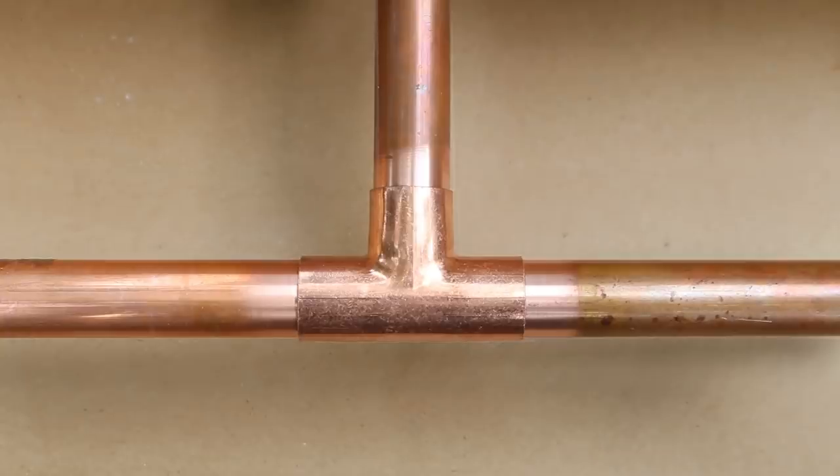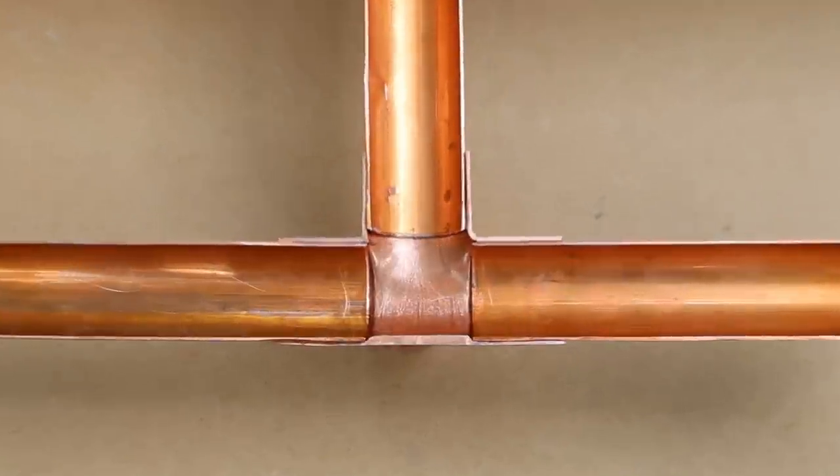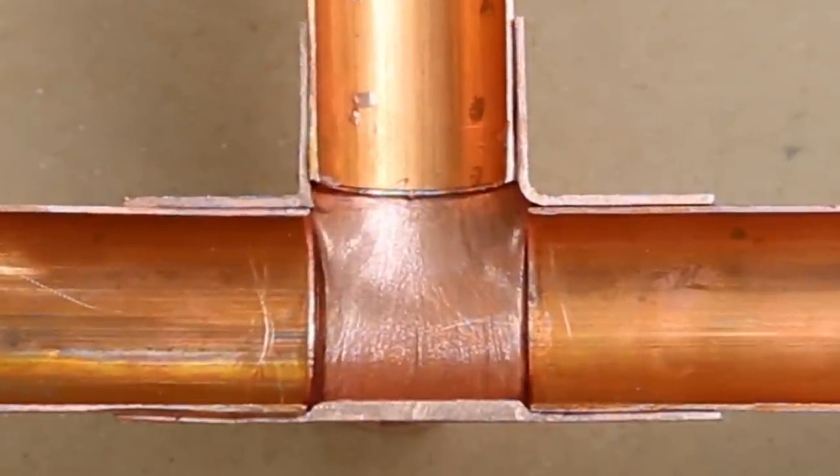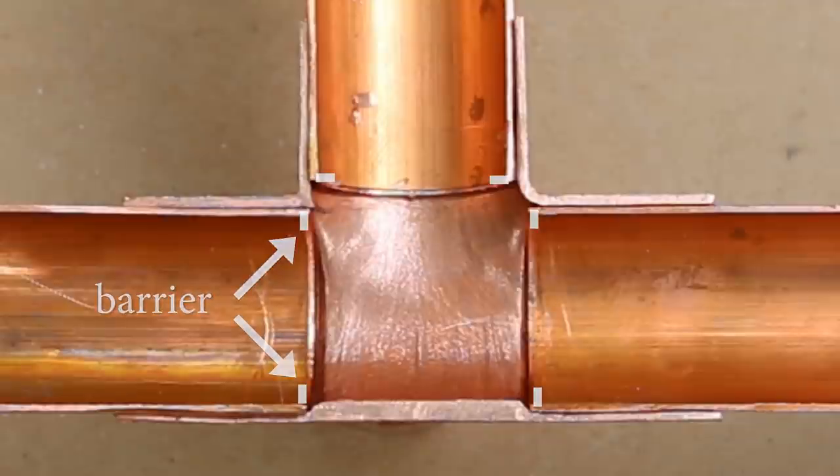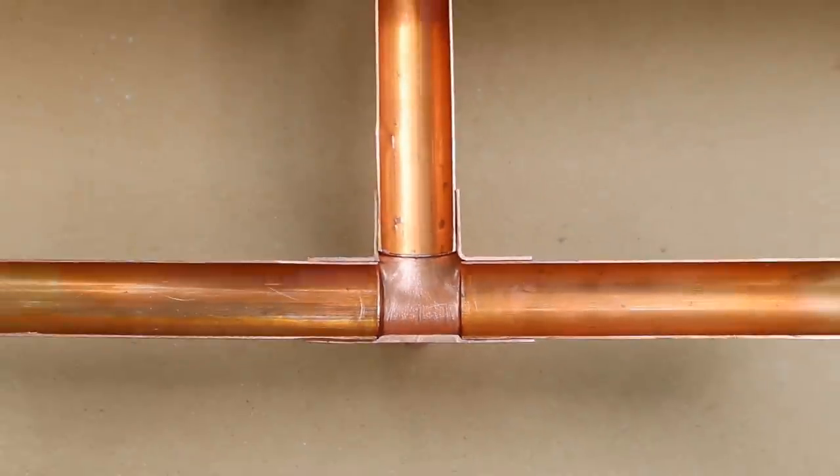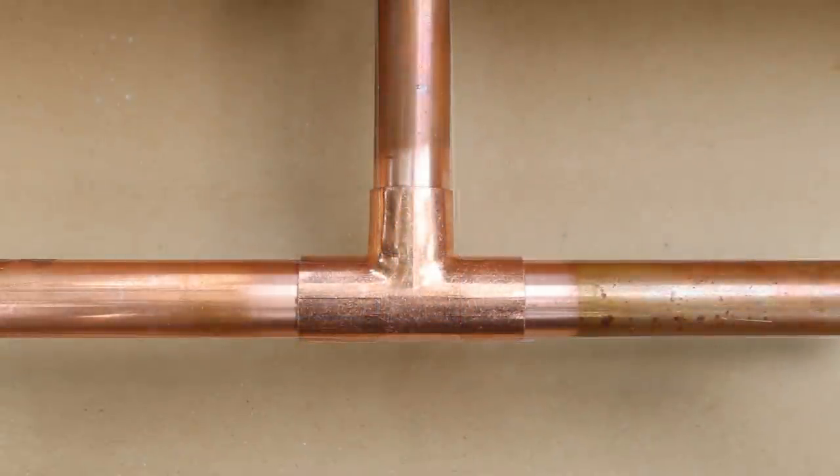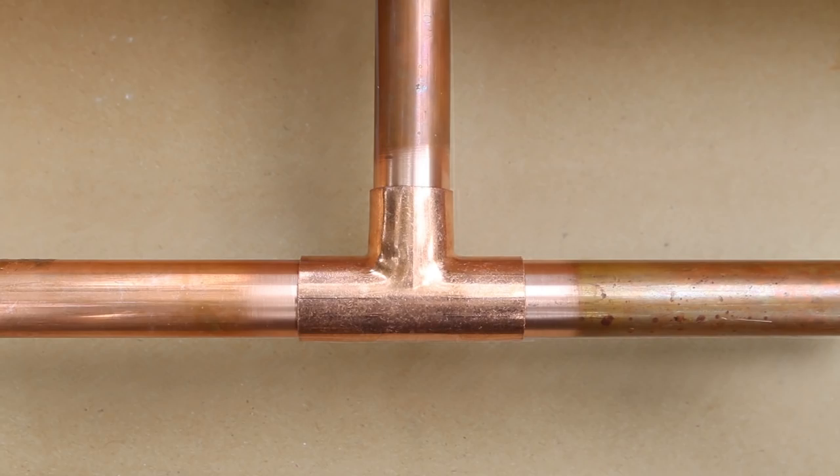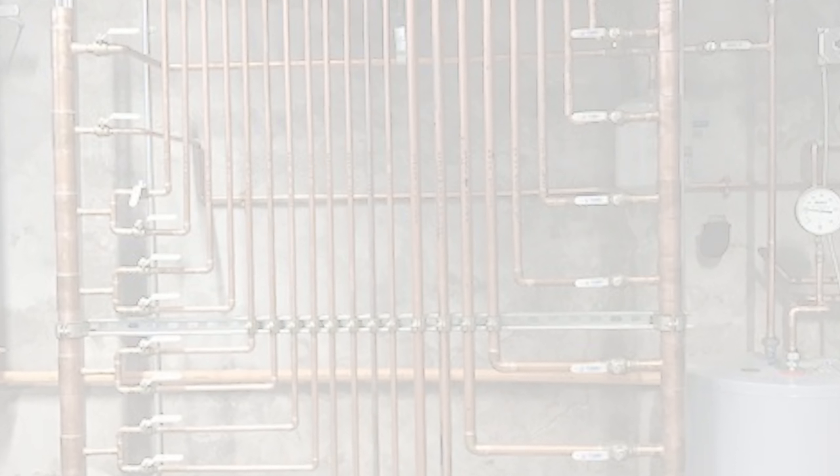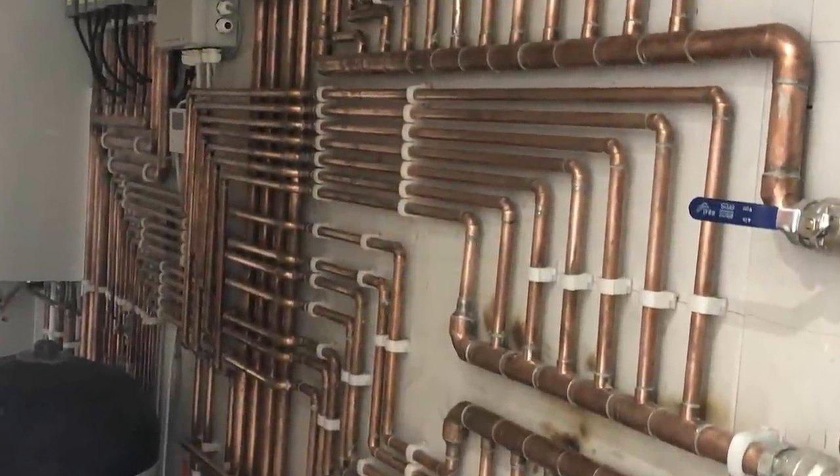The second reason is flow loss. Just imagine having a streamlined pipe and adding a barrier in the way. It'll restrict the flow. If you only have one joint, for example, that hasn't been deburred, it probably won't show. But on a system with 2,000 plus joints, you might see a loss in performance.